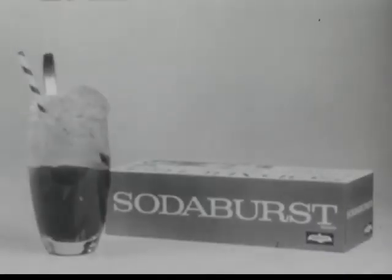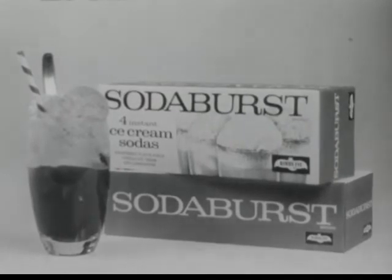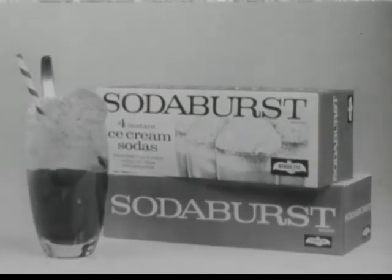Black and white or strawberry flavors in the ice cream freezer at your store. Sodaburst. You know it's good.